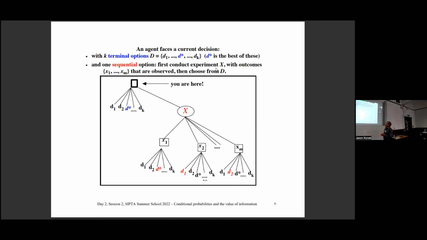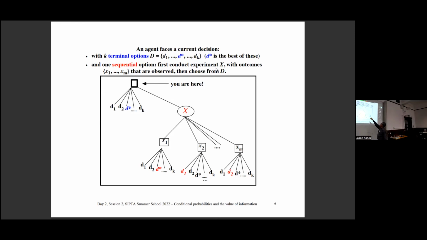So it's dynamic. You are here in the map sense. This is a temporal map in which the box is a decision point and you have k terminal decisions, right? So there's some state space, omega n, and finite, that's fine. And you've got k options, d1 through dk. Suppose you're an expected utility maximizer, and d star maximizes expected utility, no moral hazard, keep everything simple, when you're facing just the static choice.